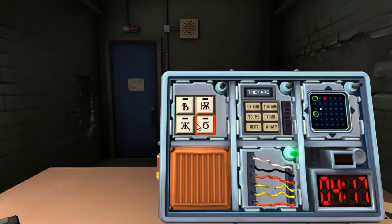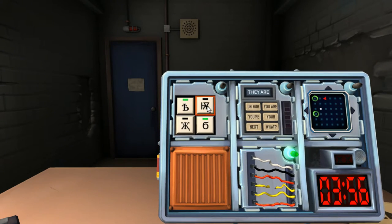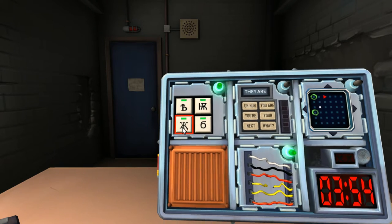All right, now I've got some symbols up here. I have the messed up looking six. I've got the lowercase b with a t stuck in it. I've got an h with the y smashed onto it. And I've got the x with an I crammed down the middle. You want to do it in that exact order. So what was that? Six. TB. Okay. H with the y. Uh-huh. And then the double k.